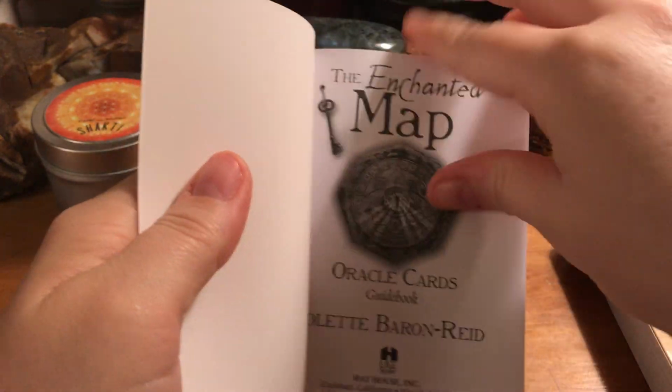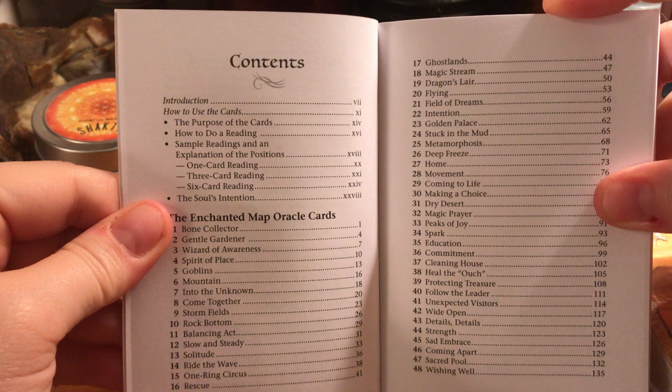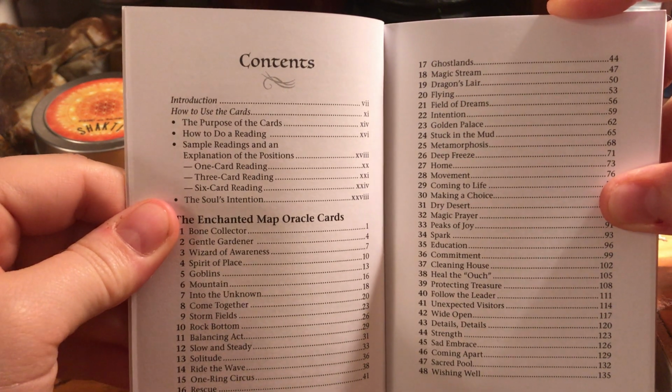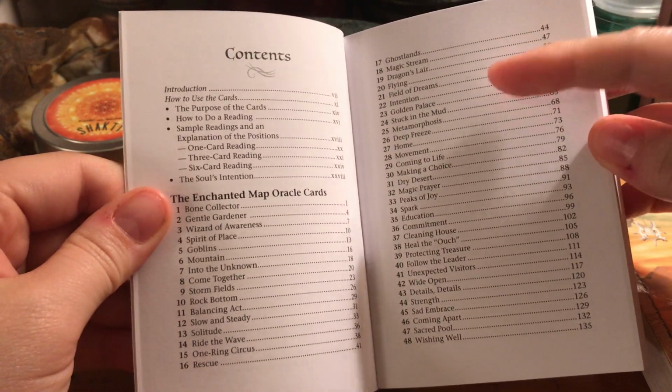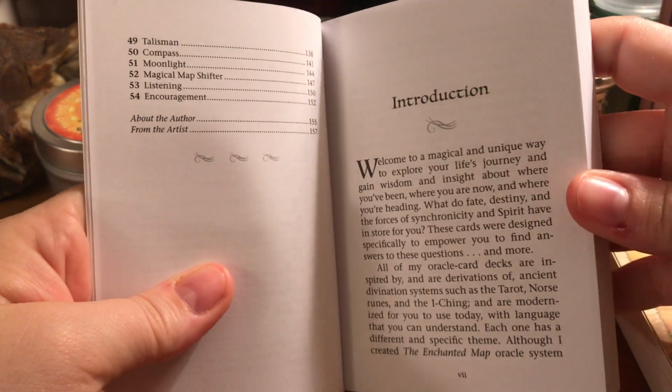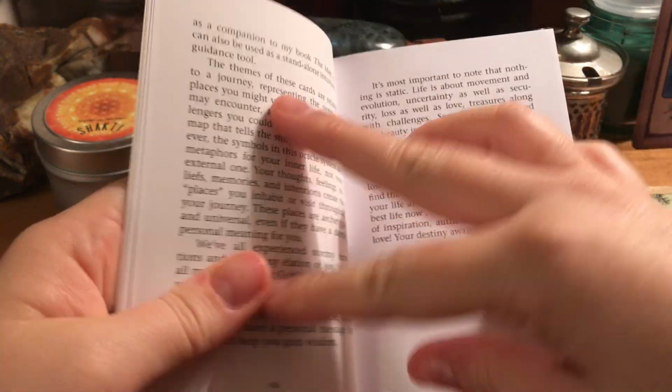So, here's the guidebook. It's probably just your typical guidebook. What do we have here? How to use the cards, purpose of the cards, how to do a reading, all that good stuff that's normally in guidebooks, and then descriptions of the cards. Excuse me, I'm fighting a cold and I have a sore throat. So you can read the introduction. Usually it's about why this deck was created.